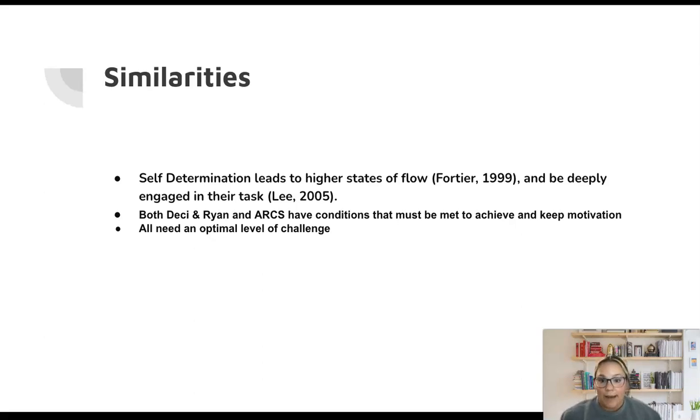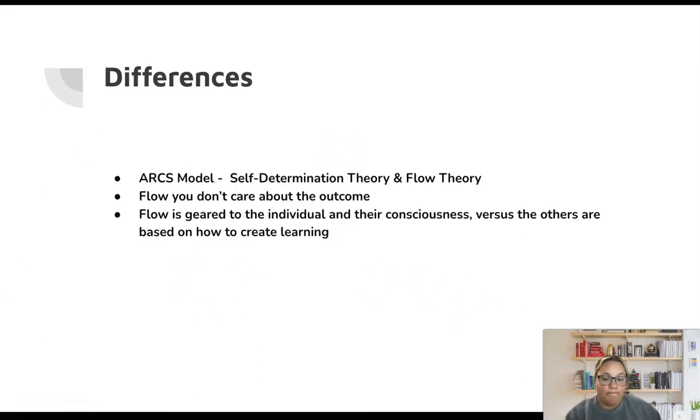Both Deci and Ryan and ARCS have conditions that must be met to achieve and keep motivation. So with ARCS, there's attention, relevance, confidence, and satisfaction. And then with Deci and Ryan, the need for competence, to feel relatedness and autonomy are of utmost importance for motivation in the self-determination theory. All 3 also need an optimal level of challenge.